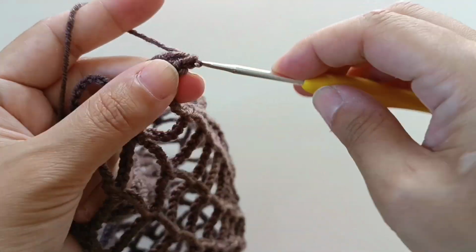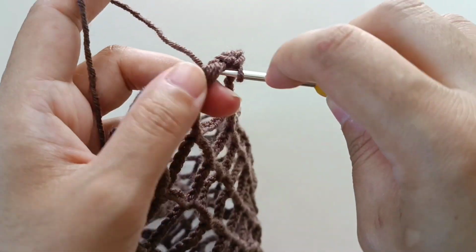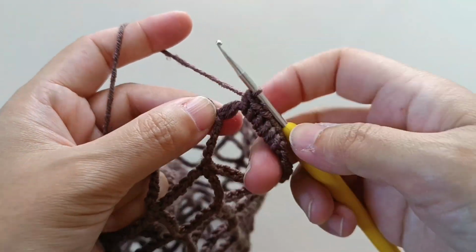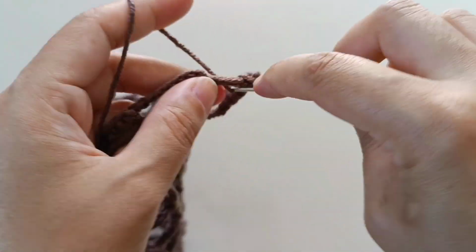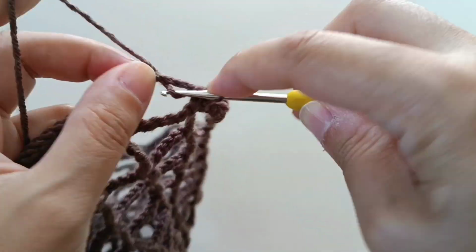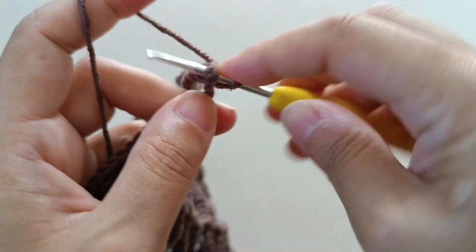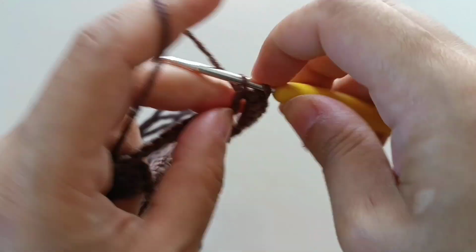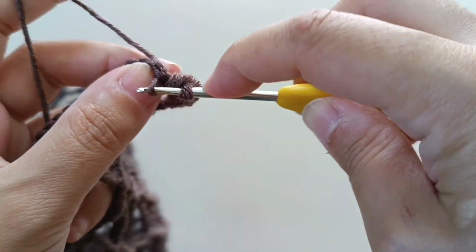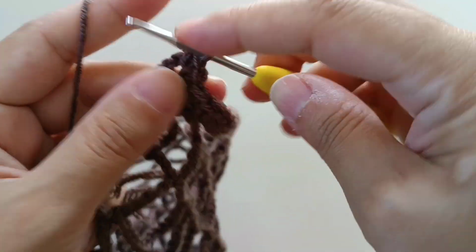Make 8 single crochet. Go to the next chains, make 10 single crochet, 11, 12 single crochet. Go to the next chains, make 1, 2, 3, 4, 5, 6, 7, 8, 9, 10, 11, 12.